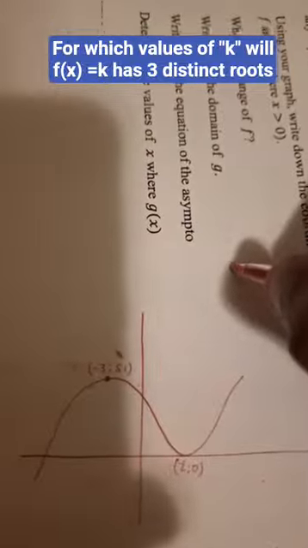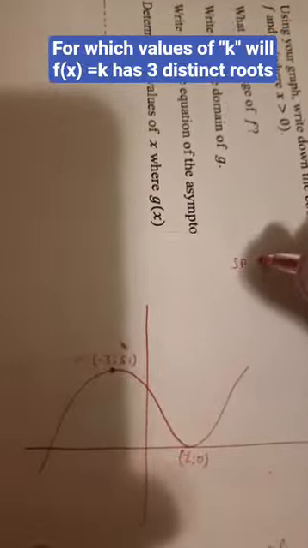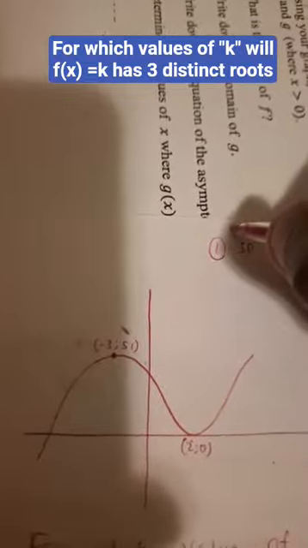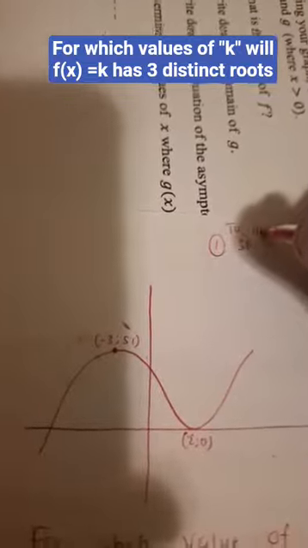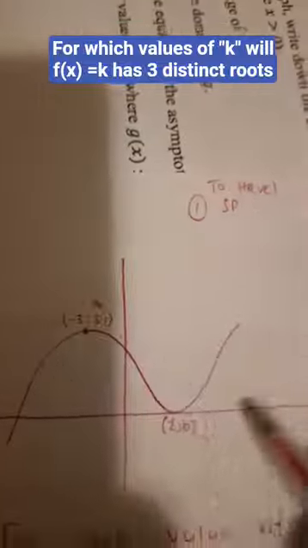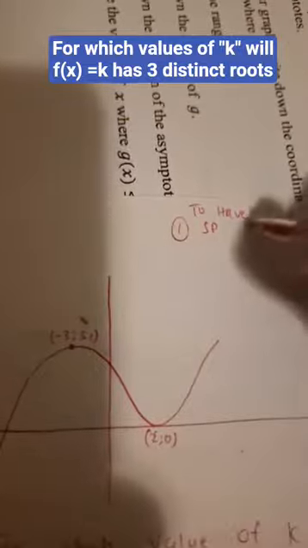So here's the thing. What you need to first have is your stationary points. You need to have your coordinates for the stationary points, number one. So what do we need to have? We need to have our coordinates for the stationary points. So we have them. If you don't have them in a particular graph, please find them first. So our first stationary point there is -3 and 51. And then the other stationary point is 2 and 0.